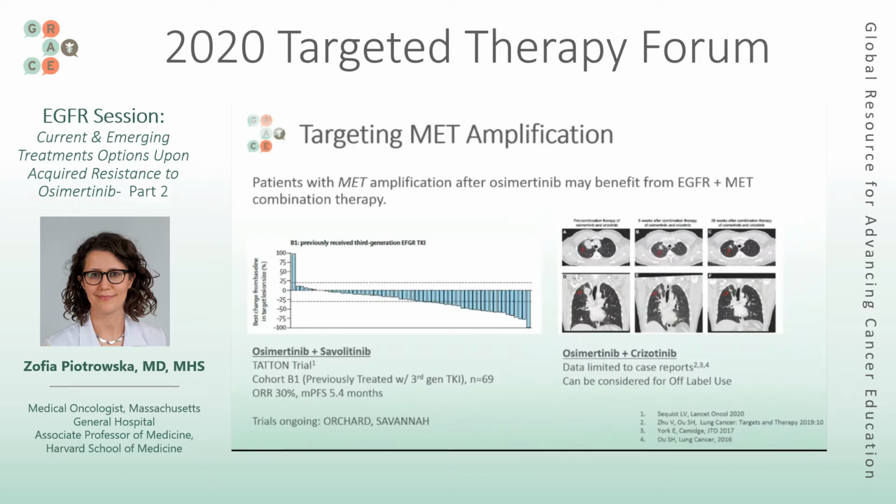Although I will say that we have to recognize that really for the majority of patients who progress on osimertinib today, they will not have one of these identifiable, or rather targetable, resistance mechanisms seen on biopsy. So I think it's still important to do these biopsies, because if we do find one of these resistance mechanisms, it can open up treatment options which we may not otherwise know are right for the patient.